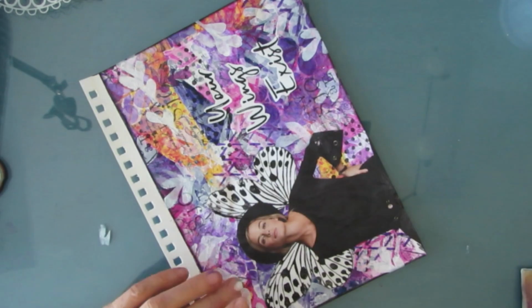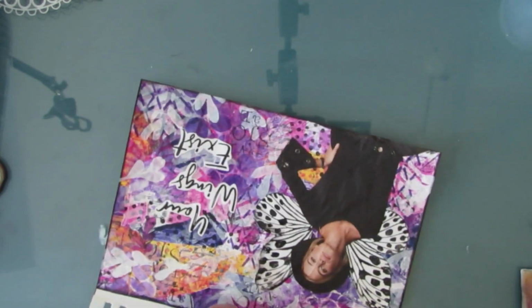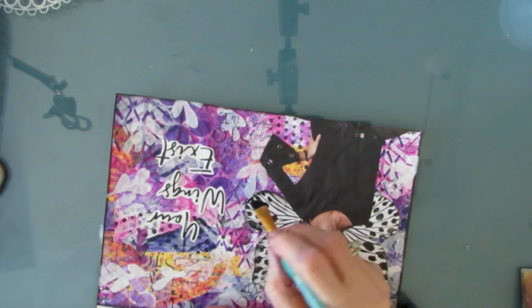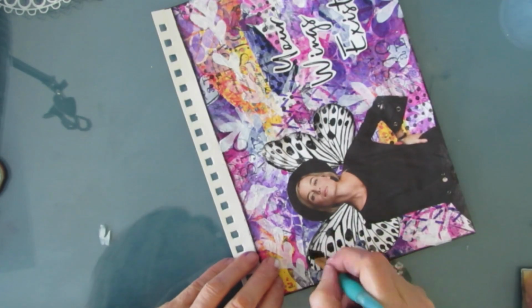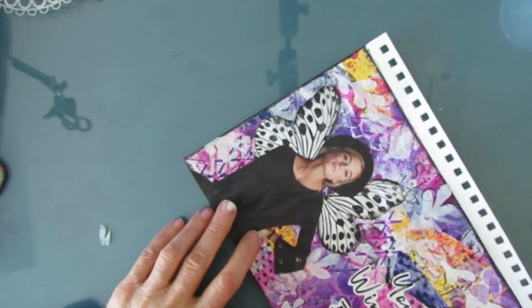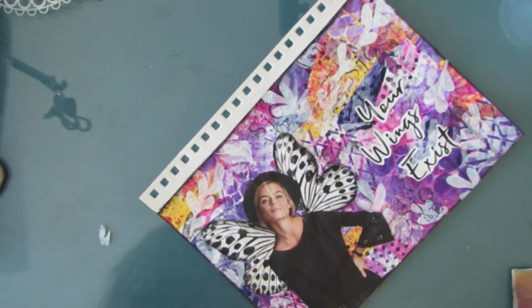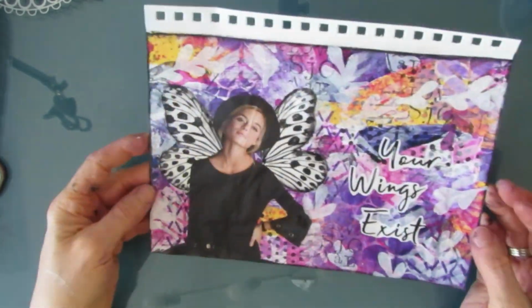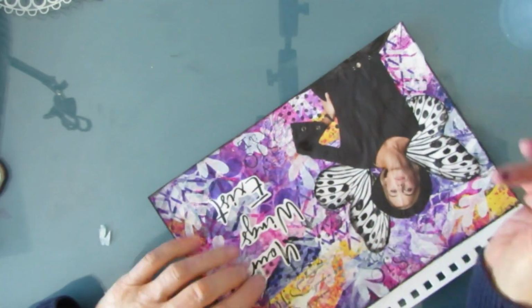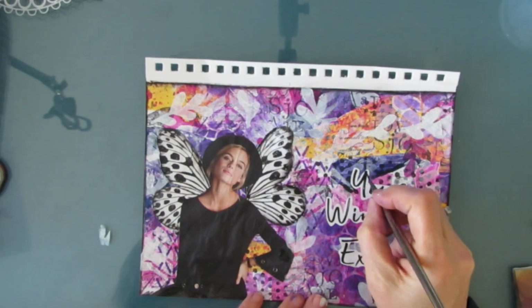Now I'm just going to shade around the butterfly wings. And you can see how this brings them out and defines the focal image. And it doesn't soak into the paper because I've put a coat of that matte medium on it. Sometimes I embellish the girl's outfit. I just decided I loved it as it was. Very simple. The background really shines here.